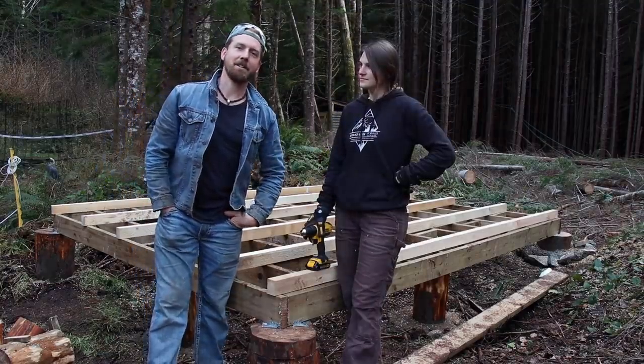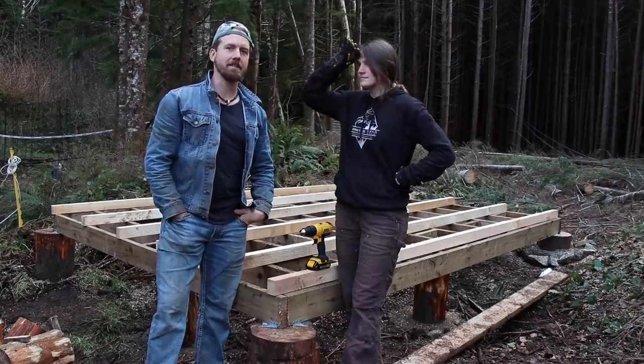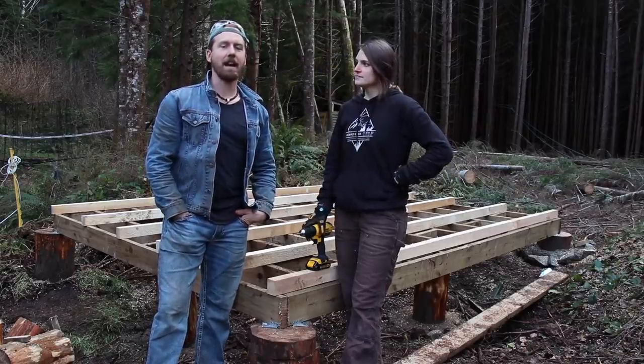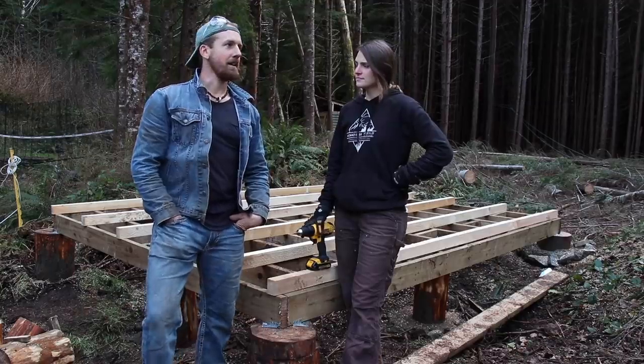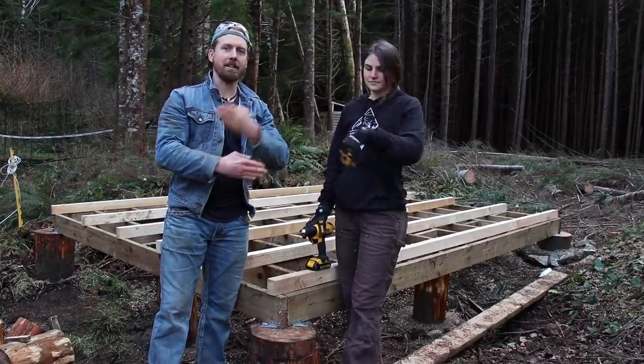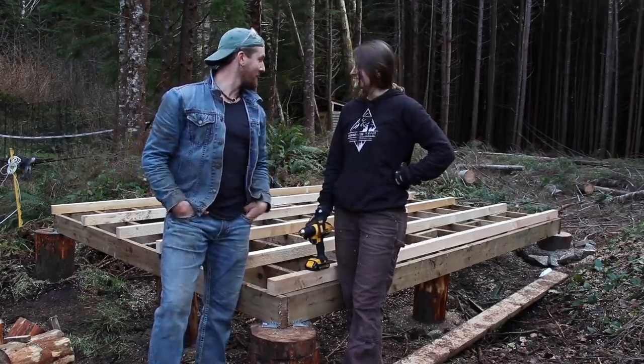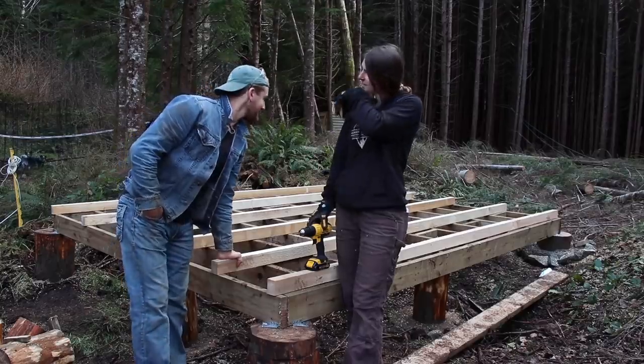All right, in the last episode, you guys saw that we're building this Bunkie from SawMill Structures, and it's the Harvest model. And it's basically a log cabin that's been pre-cut. All the pieces you're gonna see us put together right now are log cabin style. They're gonna fit together, and it's gonna go up very fast. Hopefully. What do you think about the size? I think it's good. I think it's really good.